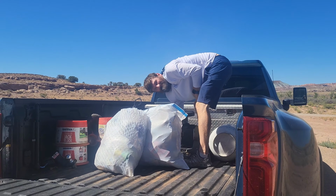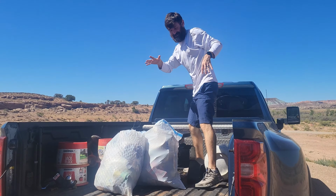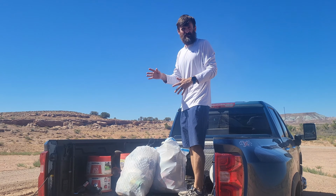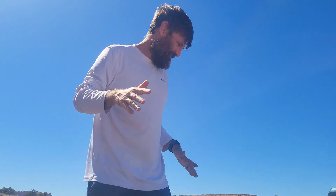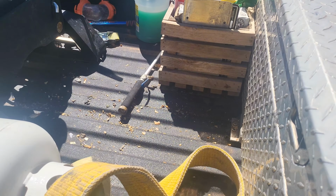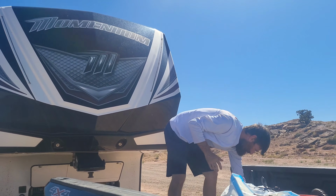So I might or might not have asked Rob to take the trash out yesterday. And he might or might not have taken the trash out. Did you take the trash out yesterday? Just a tip for anybody out there. Even when you're out in the desert and you know there's no raccoons or bears or anything like that around, there's these things called crows or ravens or really black annoying birds. I'm not real sure what they are, but you think it's real cute when they're all over your truck. Well, now it's covered in bird crap and they tore up my trash that I didn't take out. I just asked him to take it out. I didn't know he just threw it in the back of his truck, so now he's cleaning up birds' trash.